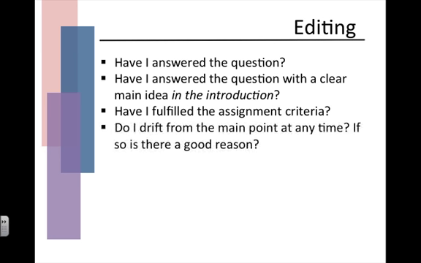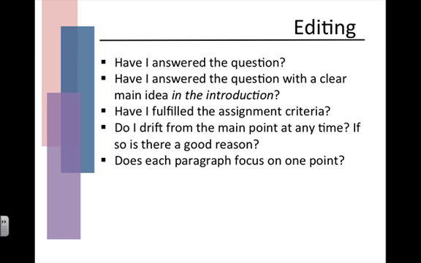You need to think about whether you've drifted away from the main point at any time, and if you have, if there's a good reason for doing that. Sometimes it's easy to get attached to things that you've spent a lot of time on, but really you just need to go back and make sure that you've only included things that are relevant, and sometimes you have to be a bit harsh and remove things, even though you spent time on them, because they're not relevant to your argument.